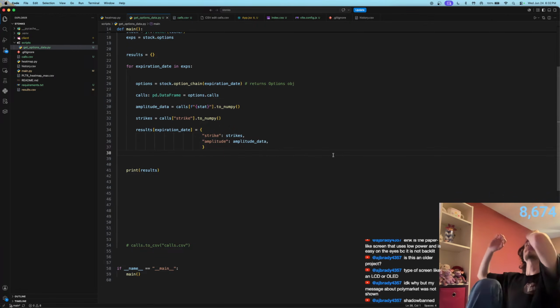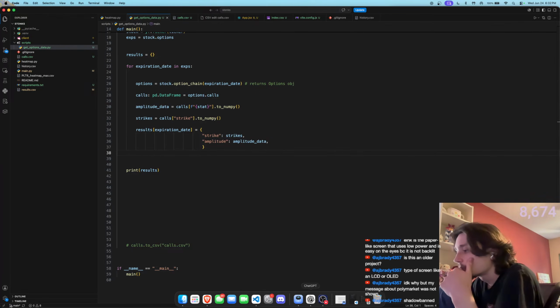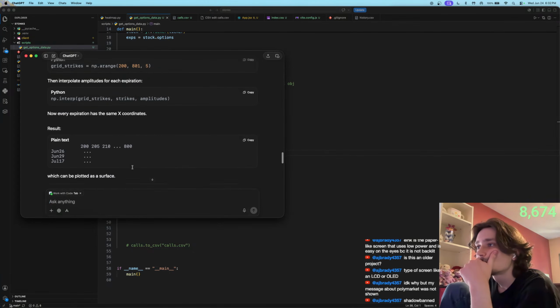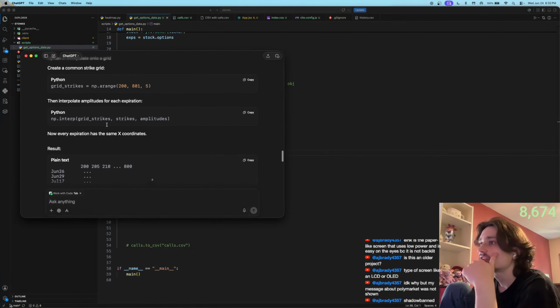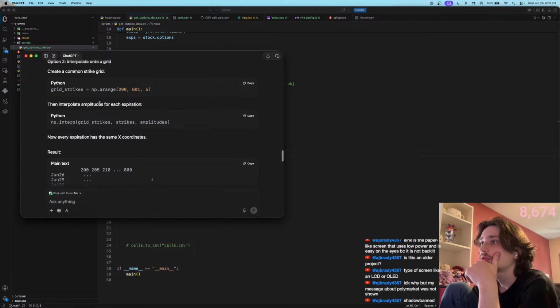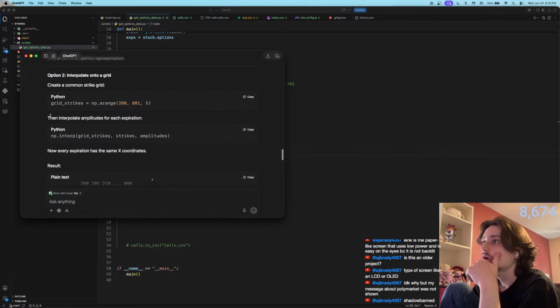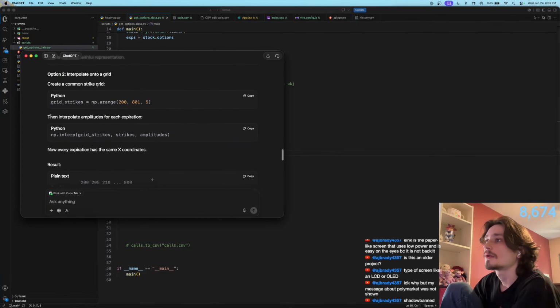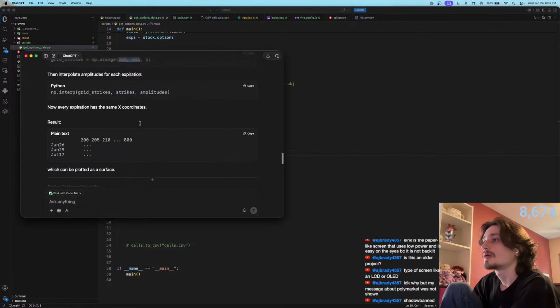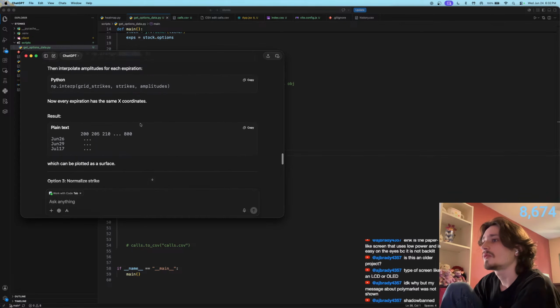We wouldn't want to, because this will interpolate. Create a common strike grid. So this will do increments of 5 in the range of 200 to 800, but we don't really want to.